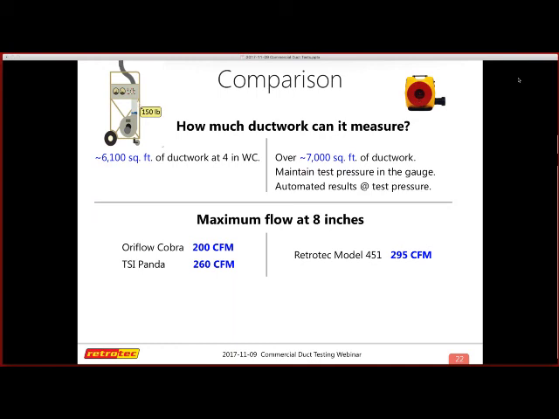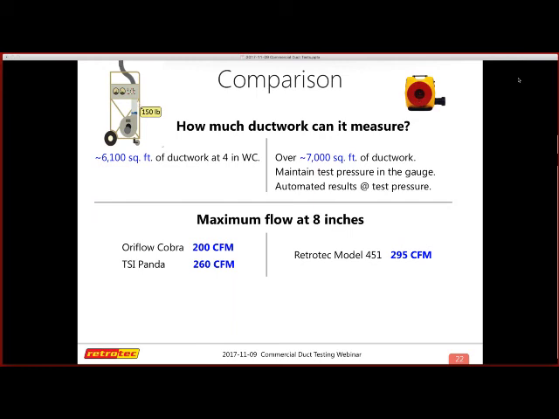There are some that may do more, but in general, again, you're carrying the system up the steps, and most people can get away with a variety of tests with under 300 CFM. So it's an incredibly diverse tool that does a lot of the testing that's required. So here's why this little thing.